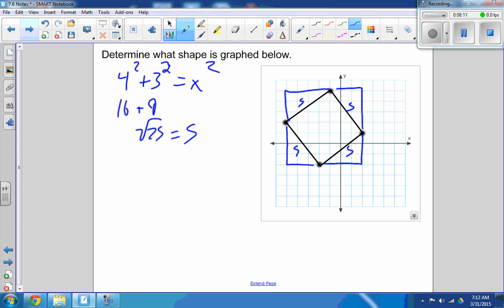It could be a square. Well, it's a square if these angles are 90 degrees, because that's combining the properties of a rectangle with properties of a rhombus. So how can I do that? Using slope. The slope of this line is up 3 over 4, the slope of this line is down 4 over 3. They are negative reciprocals. It is a square. So I showed that all 4 sides are congruent, and then I also showed that they are perpendicular. And that is the end of this lesson.